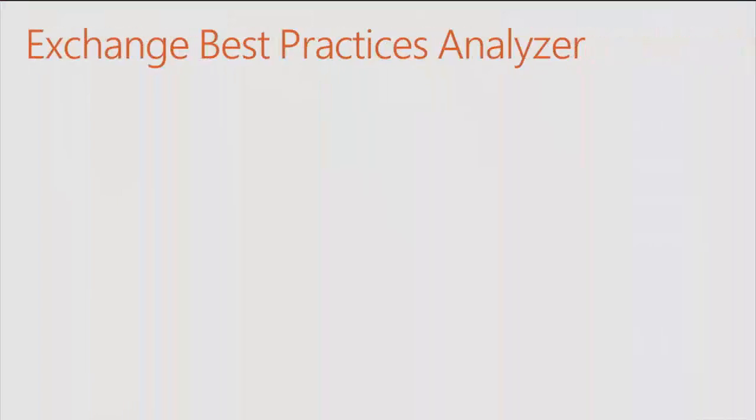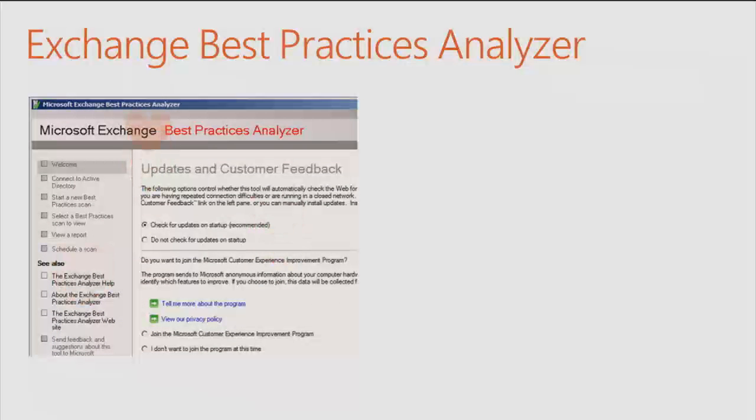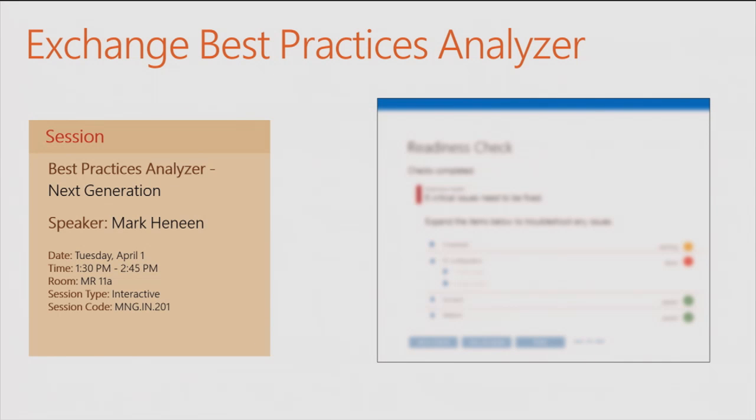All right. ExBPA, right? We love this tool. We've used this since Exchange 2003 to catch the little things that we might not notice going wrong in the environment. We've heard loud and clear that you demand this tool come back for Exchange 2013. So the good news is, here's one of the sessions. Go and visit with Mark Hanin. He's got a session on Tuesday that is going to introduce the next generation of ExBPA. So you'll once again have ExBPA to run your 2013 environments, and the old tool still exists for 2010 and before. So hopefully you guys will be very pleased to see that coming back.